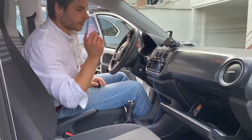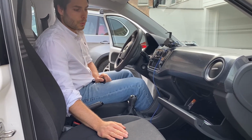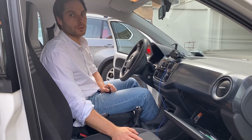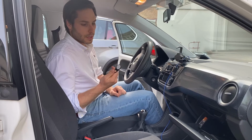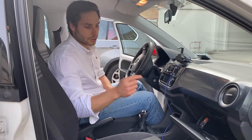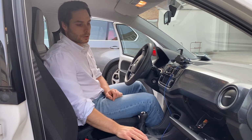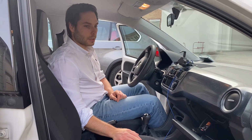and that signifies that the reader has just detected that little sticker on top of the card, and that's necessary because at the end of each trip we want to know that all gasoline cards were put back in the car. Otherwise it's not possible to end the booking. And the same is true for the physical key that we have. There's this little token that's attached, and only when the key and the token are put back into the car does the app allow you to finish your trip. Otherwise it says you cannot finish unless the key is back.